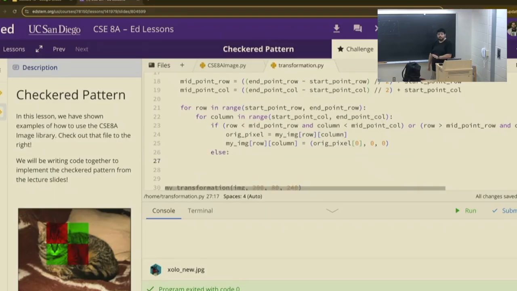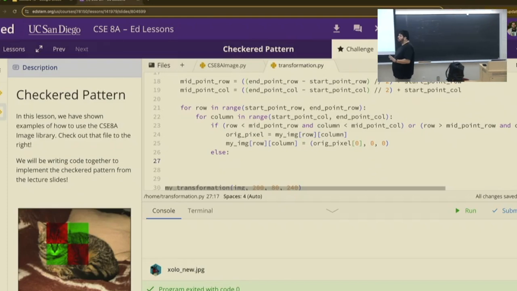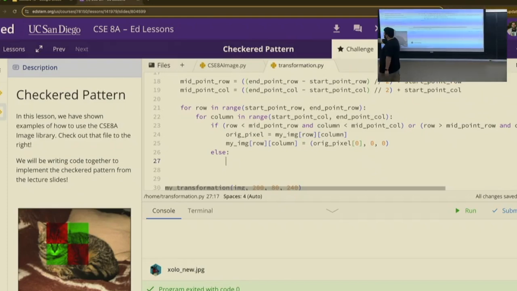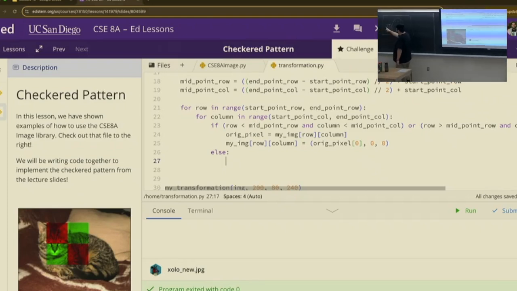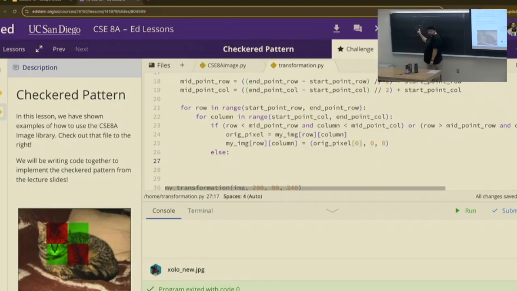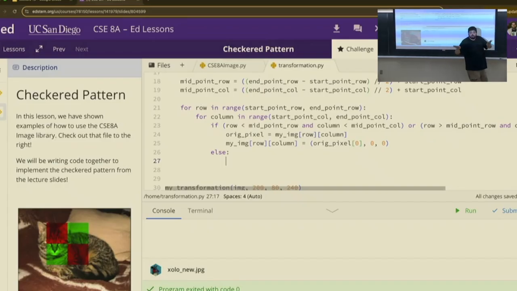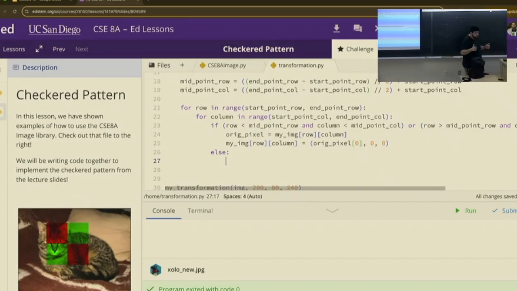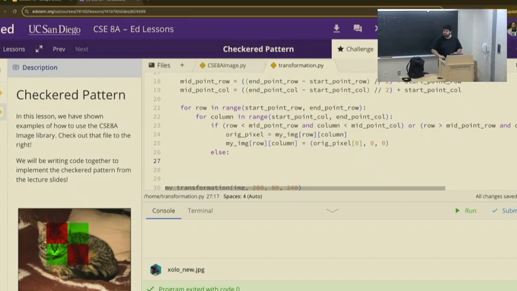Because now we know we're going to be going through the entire filter area. All of it. We're already checking to see if we're in this quadrant or this quadrant. So if we just say else, that means we're not in either one of these two quadrants. So we can just say everything else, use the green filter. Either one of those two ways would have worked perfectly. Let's use else for now.